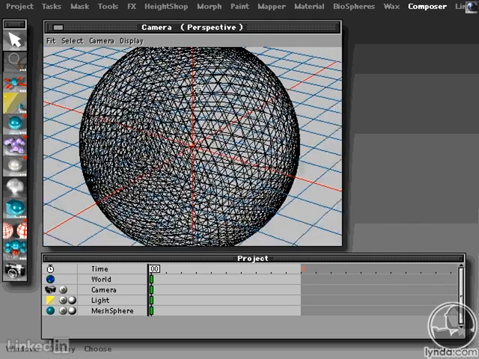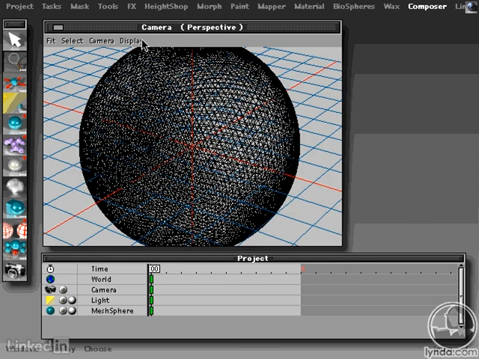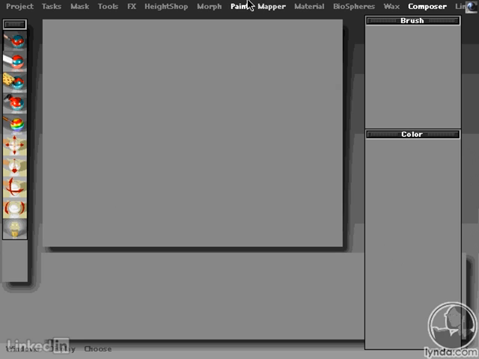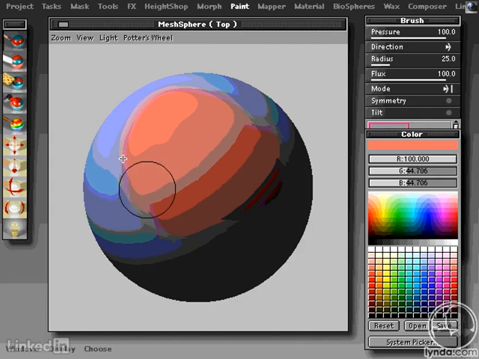Each point in the triangle can hold a color value, and when you're painting on the surface, it is changing the color value of each point and then creating a 3-point gradient on the triangle between the 3-point vertices that have different color values. So the way paint works is it's actually embedded in the object. The object is actually getting the color changed on the surface.